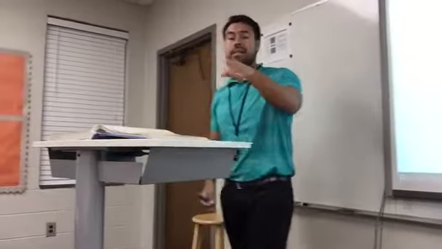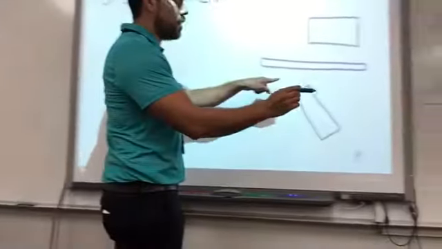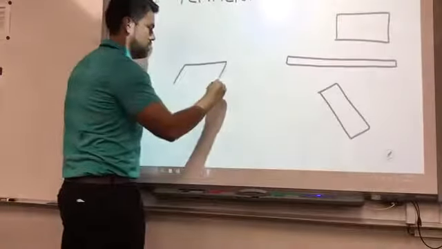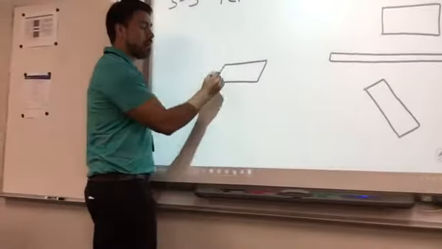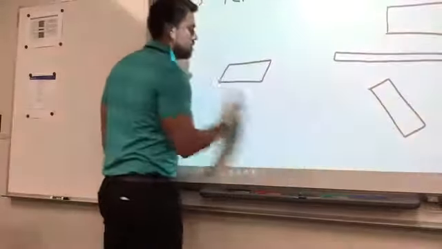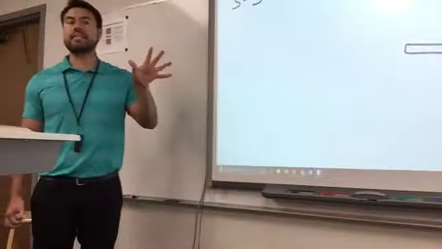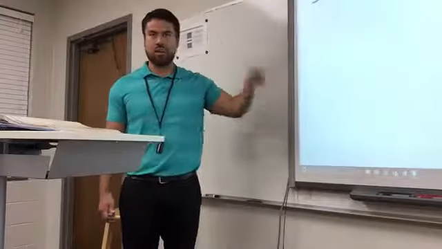That's kind of the same thing. Those angles are not right angles. That's a parallelogram, but none of these angles are right angles. So it can't be a rhombus? No, I'm not going to say it can't be a rhombus. It can, but it has to have 4 right angles. Yes.